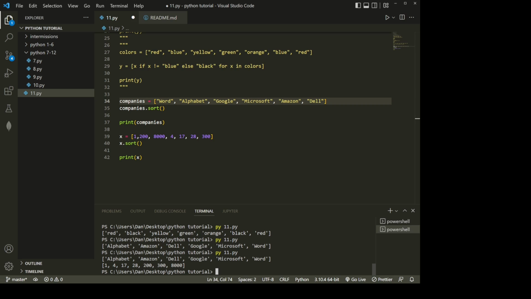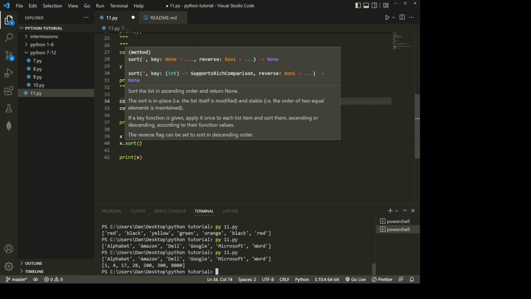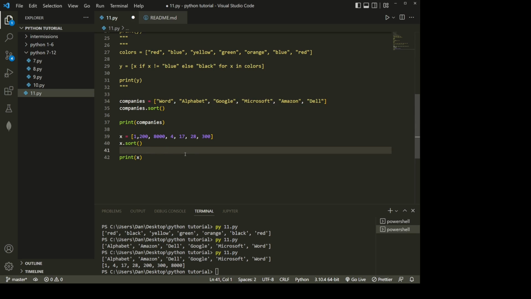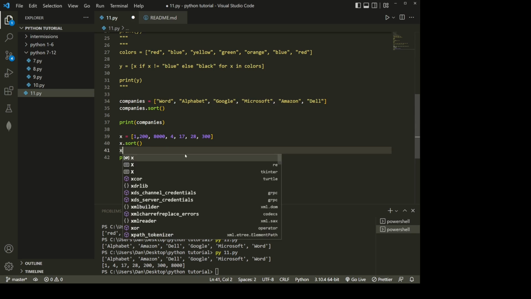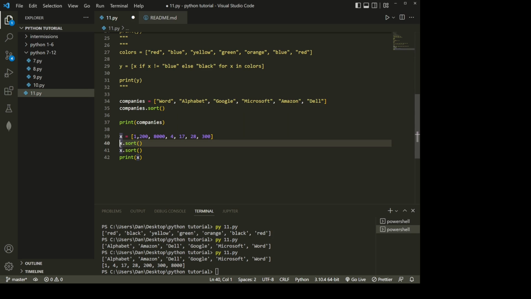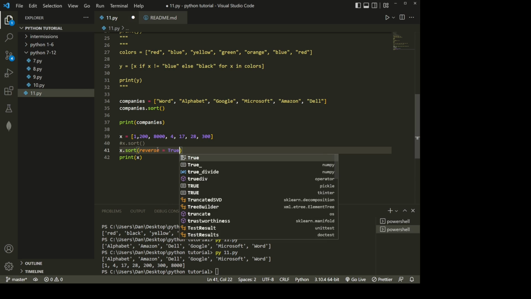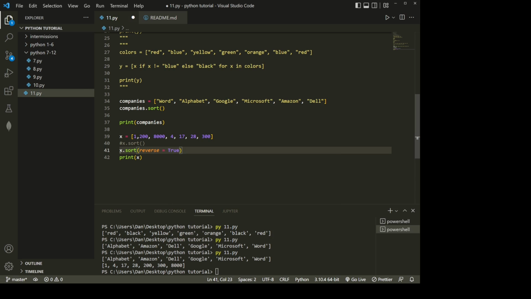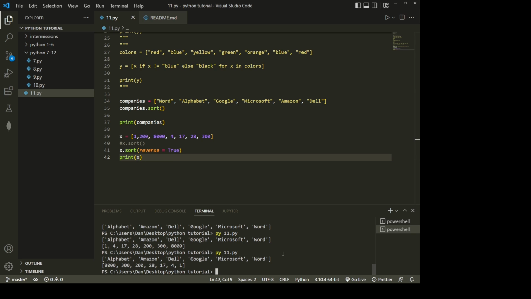You can also do a descending order, and how you do that is you can pass an argument into sort here. So we'll just comment that out just so that you can see the difference. In case you're coding along, I don't want to delete anything. And here we just set reverse equal to true as the argument for the sort function. So we can save that, execute, and you see that it has now sorted it in descending order.